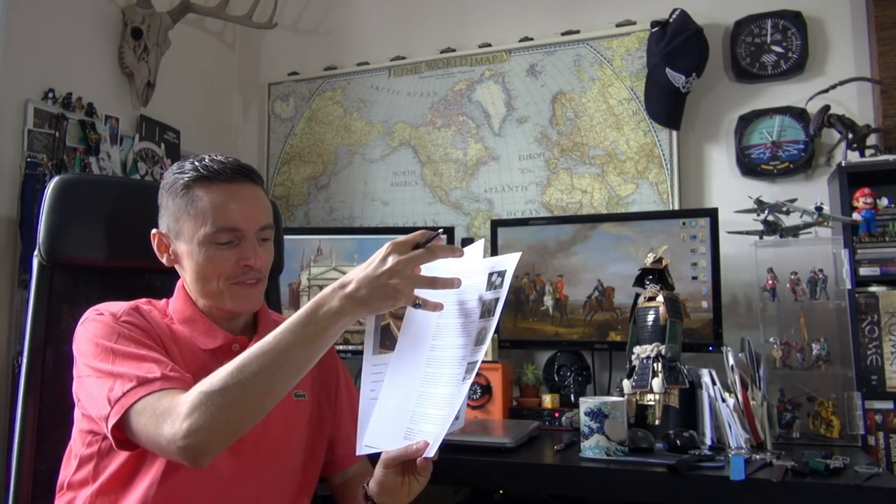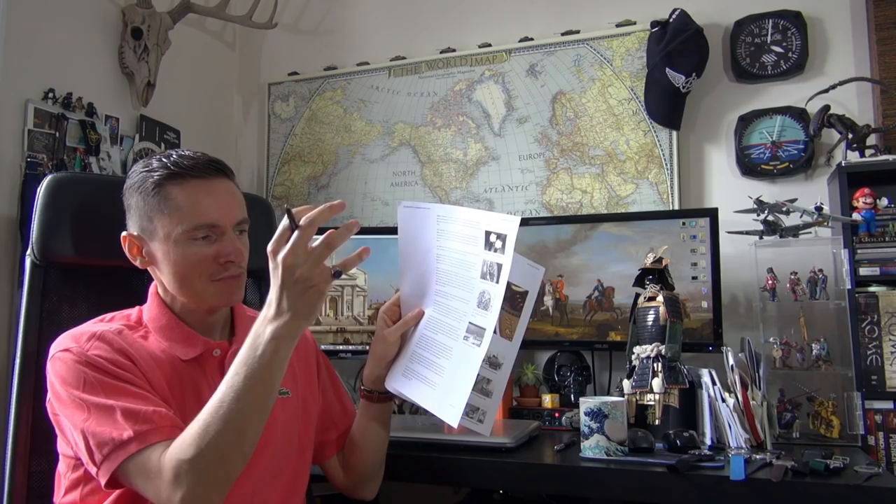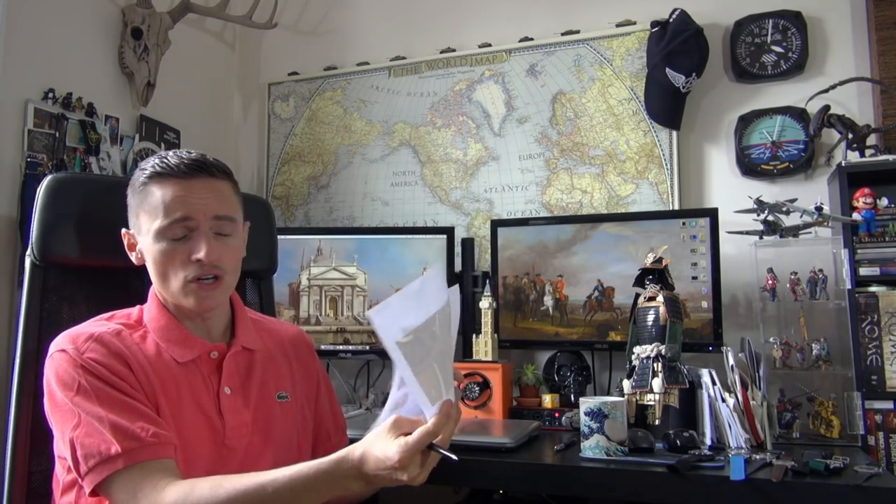That is something I really appreciate about the Seamaster line. When we think of Omega, the emphasis — especially with their marketing — is always on the Speedmaster, and it really takes the limelight. We forget just how amazing and rich the history of the Seamaster was. It should be talked about more. I do recommend checking out the omegamuseum.com website — it's a wonderful, utterly fascinating read.